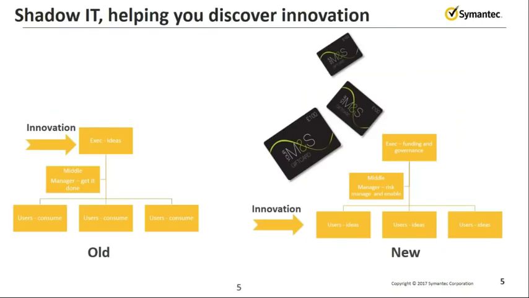So shadow IT, and the assessment we would offer, would give you a view of what your users are doing, but it can actually help you discover a lot of innovation in your business. Generally, people in organizations want the best for their business. Generally, people are not trying to steal stuff or do bad stuff. And what we tend to find is where that happens, from a cloud point of view, is where credentials tend to be stolen. And that might be an identity problem, which seeps into a sort of permissions in the cloud problem.